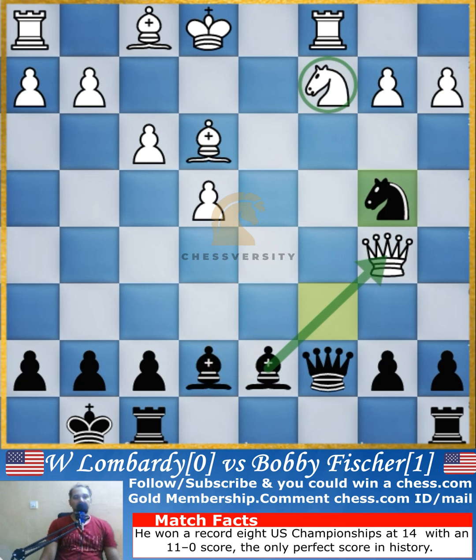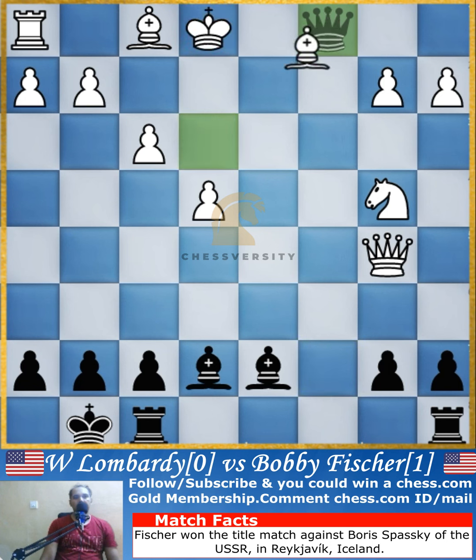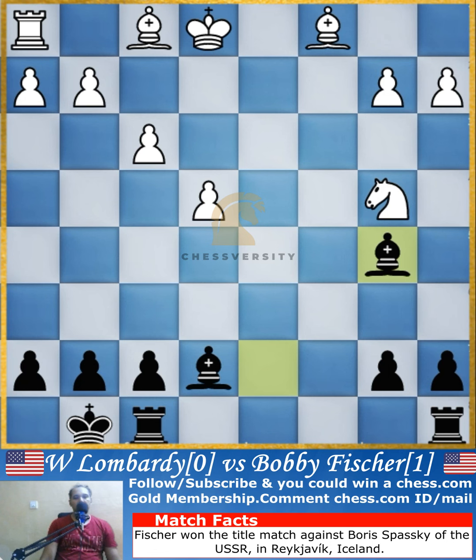This knight is under threat, so the natural move is knight takes this b4 pawn, and after that, the rook is captured by the queen, and the bishop captures back, and after which black can capture the bishop back. So here, this particular knight was hanging. At the same time, this bishop is also hanging.